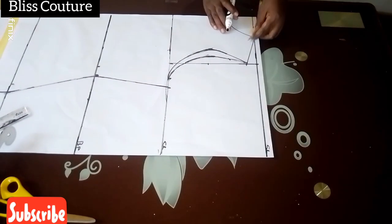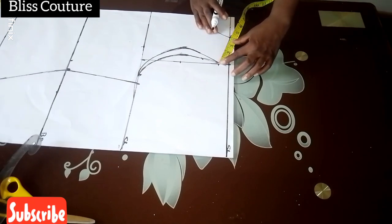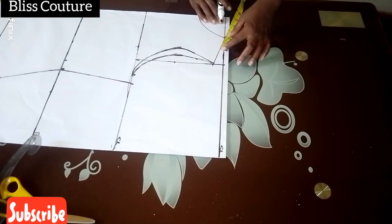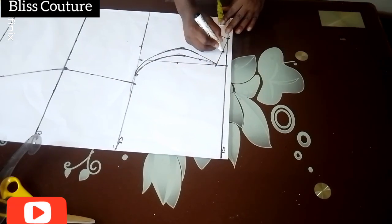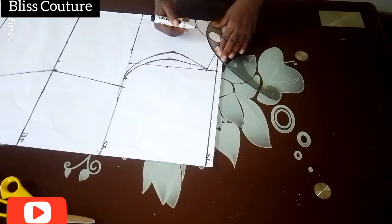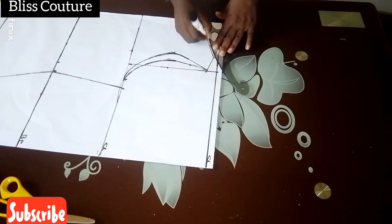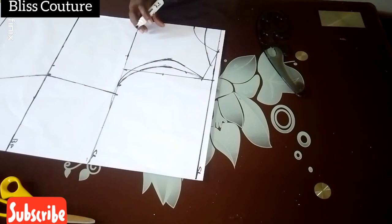Next I take in the neckline. Since it's sleeveless, the shoulder won't be as wide. My shoulder is four inches total, and I extend the neck width by two inches from the neck width mark, leaving two inches remaining for the shoulder strap. For the back I come down by 1.5 inches for the width, then connect that 1.5 inches to correspond with the two-inch neck extension, giving us a very small shoulder there.